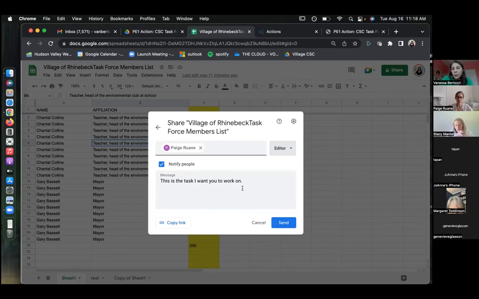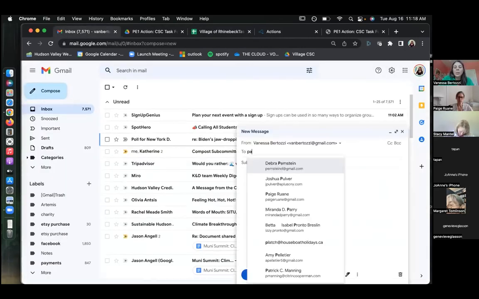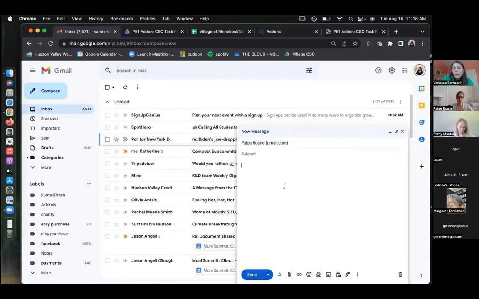The other way to do it would be, again, select which status you want to give them, and then click on Copy link. Okay, and then that link is copied, and you can go over to whatever your email browser is, and you could more manually send her a message like, here's that sheet I want you to work on, right?